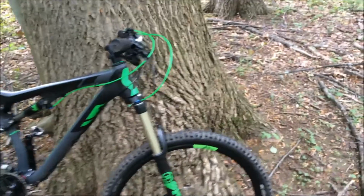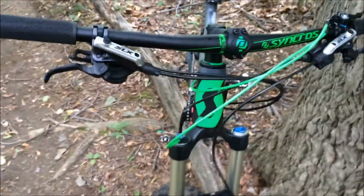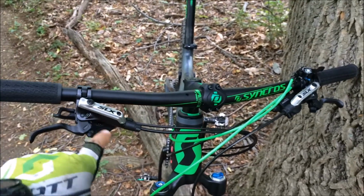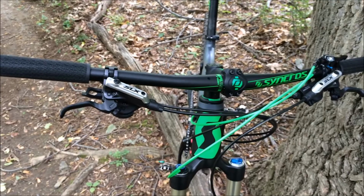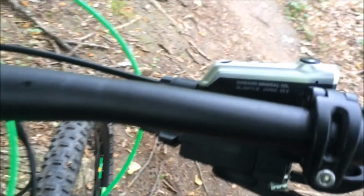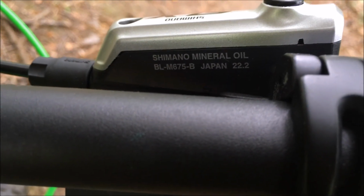Another thing I want to add, believe it or not, some of you will make fun of me, but once again, I've been telling the guys I've been riding with, I like the SLX brakes better over the XT. And I have to report maybe in another video, the XT is a newer type, and these are the SLX brakes I have. Sorry, let me check, okay, it's the MM675.